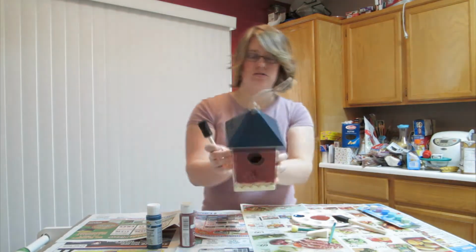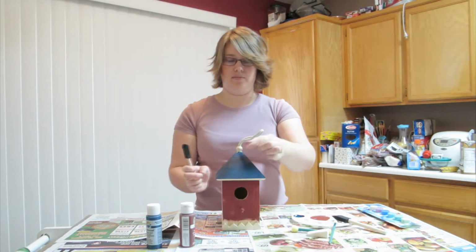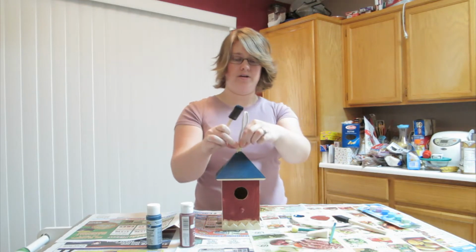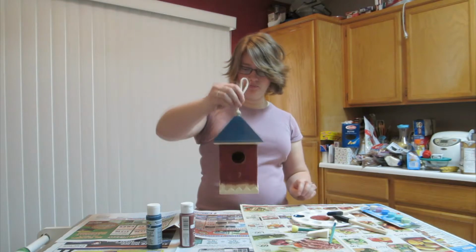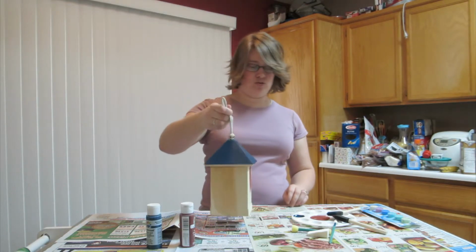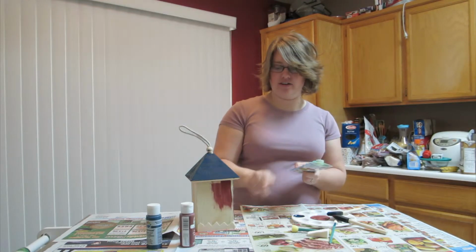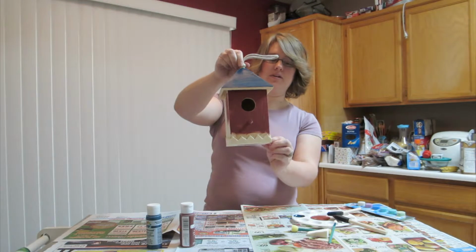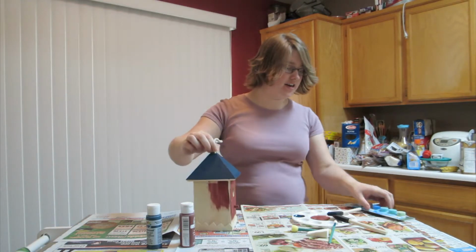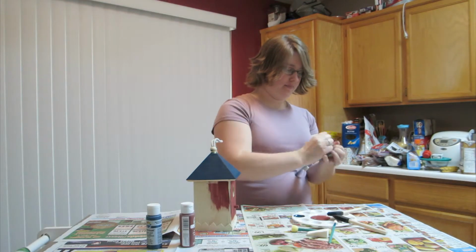And so here is the top part, blue. And then I'll probably do this little knobby area up here, probably a different color later on. So, while that dries, I'm going to put one of these colors on the bottom, on this little bottom detail down here where it looks like a grassy area. So I'm going to use a light green color.